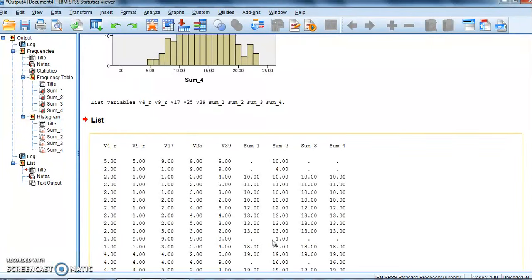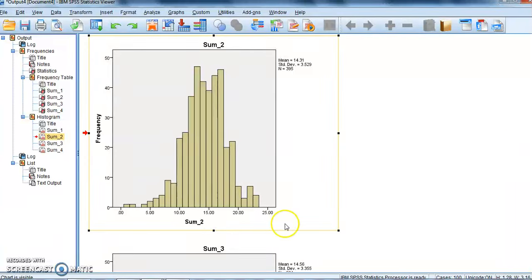So there are a couple of problems here. For example, this person who has a 10, and I'm going to scroll back up to the histogram, and I'm going to go here, which is actually a little shortcut. I'll go over to the little menu here. Notice that a score of 10 is on the low end of the distribution, and yet for the 2 items that this respondent completed, she had strongly agreed, and I know it's a she because I have the data and I know their genders. But it would be misleading in terms of this total score that she's actually at the low end of the continuum.